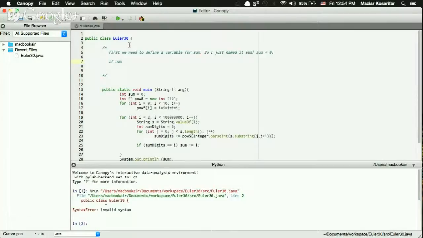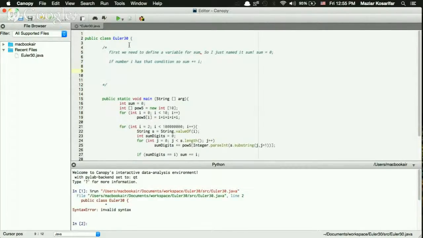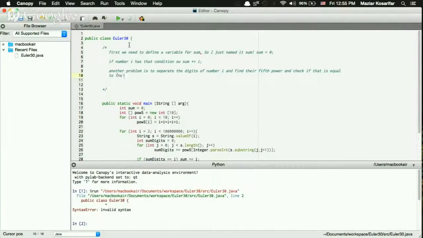If the number I has that condition, then sum is equal to sum plus I. Then I need to find the power of 5 of each digit of the number I. So another problem is to separate the digits of number I, find their fifth power, and check if that is equal to the number itself.